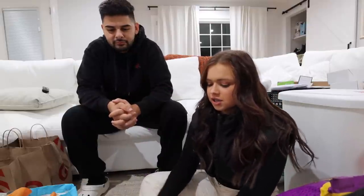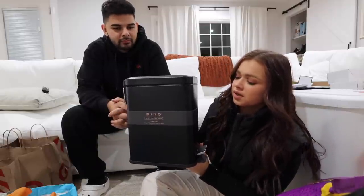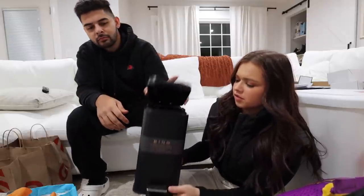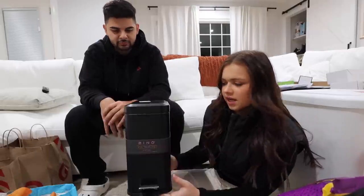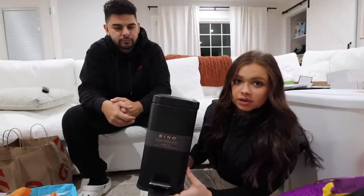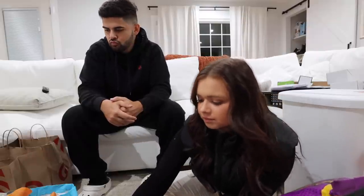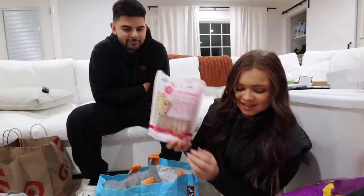Also got this trash can for our bathroom. If they had two, I would have gotten two because we need more, but this is all that they had. I'm going to see if I can find one at Home Goods, but it's the perfect simple black. I like it, it's clean. And it's tiny. Does it have a foot thing? Yep. Nice, cool. It was $15, so I'll see if I can find another one. Okay. What else? Got more snacks. These are just little rice snacks that I like.